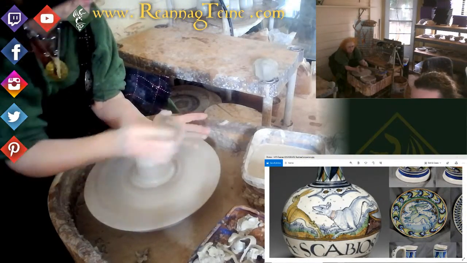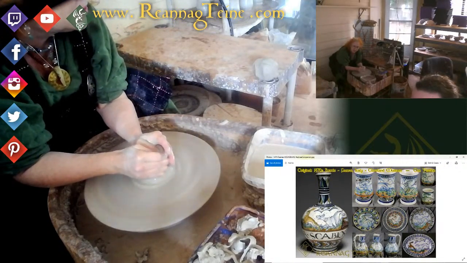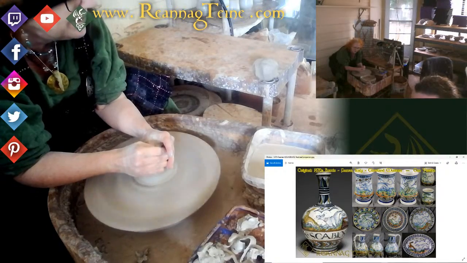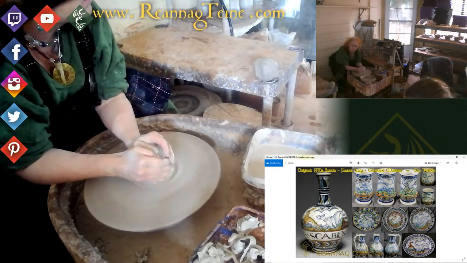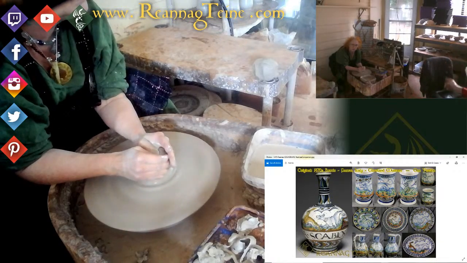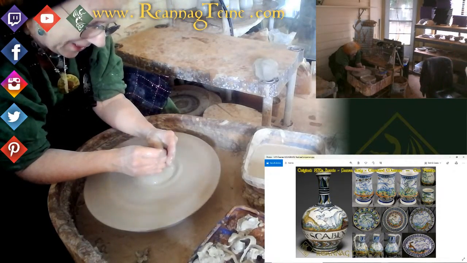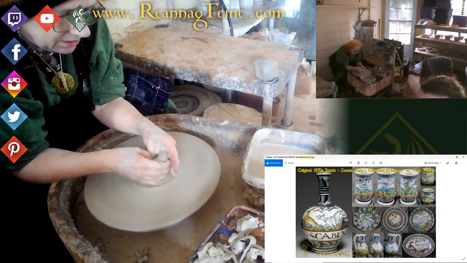So what they would do is take a white tin glaze and paint it all white, and then paint the elaborate painting on with the pigments, and then apply the clear lead glaze over the top of the painting and then fire it.